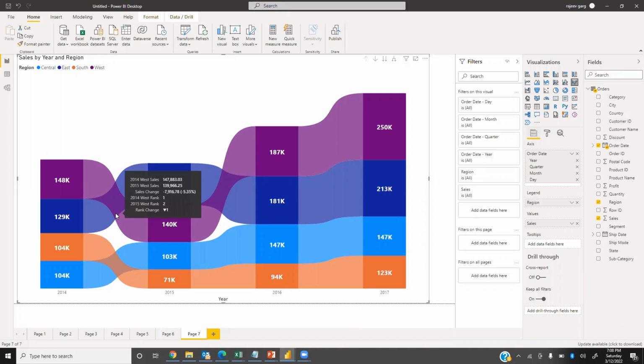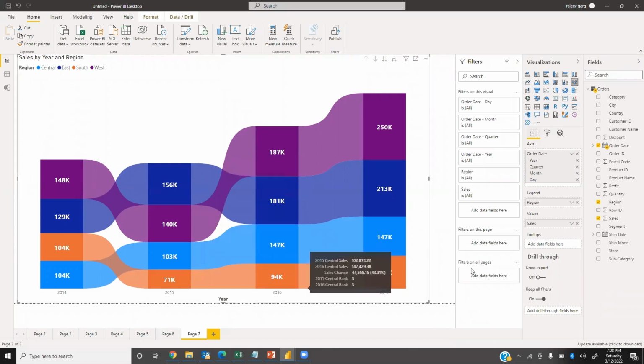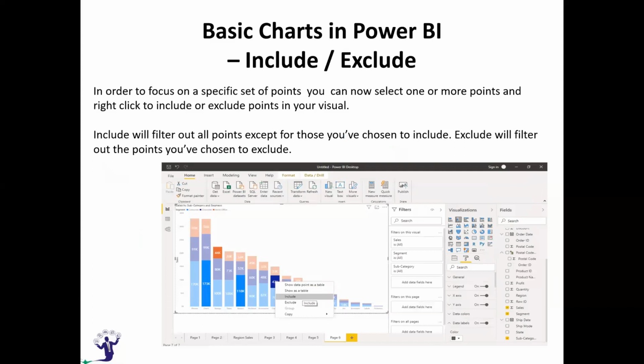Does rank change mean KPI? Not rank change, the KPI is a symbol, a small triangle facing downwards. We had made a table and included symbols in that as per percentage increase or decrease. You can see a lower facing triangle and an upper facing triangle. Very informative. So this is a ribbon chart over here. Let's see what comes next.